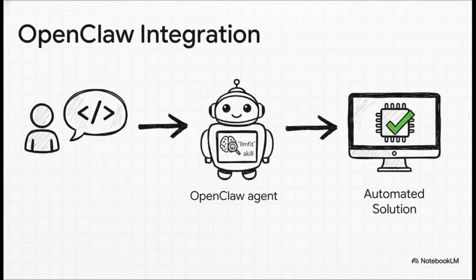The whole integration story gets even cooler. You can install llmfit as a skill for agentic frameworks like OpenClaw. And this lets you go from typing commands to just having a conversation. You can literally ask your agent in plain English to recommend and set up the best coding model. The agent just calls the llmfit API under the hood, makes a smart, hardware-aware decision, and then can automatically configure your entire environment for you.